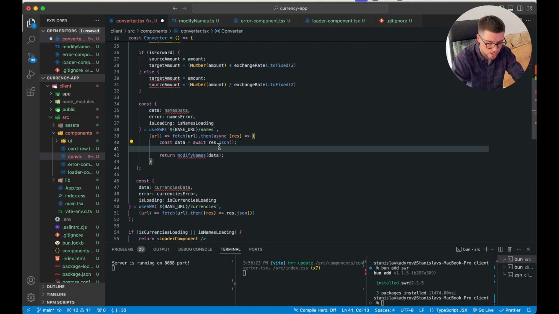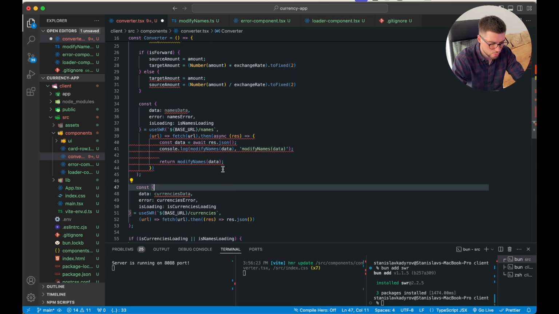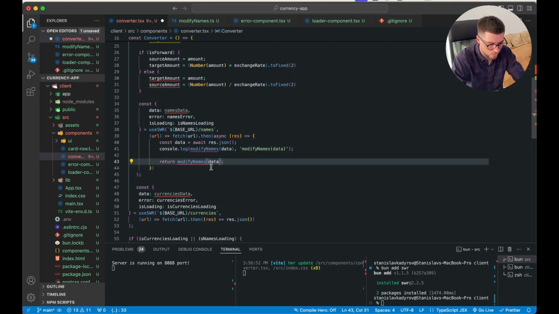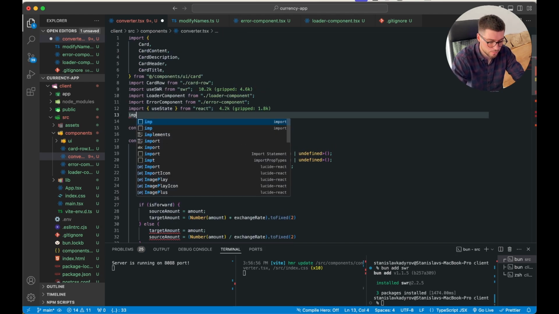And also I want to console log my modified data results. And okay, why do I have problems with importing it? Let's do it manually.